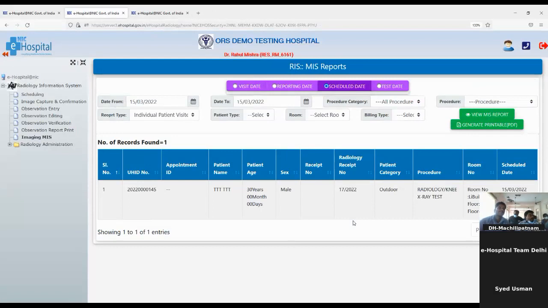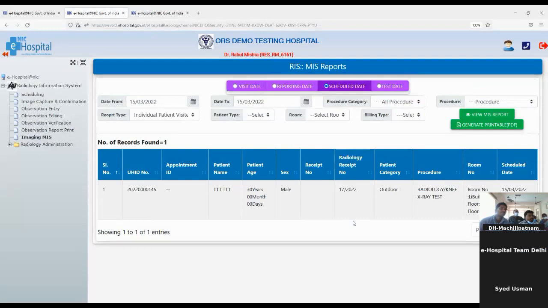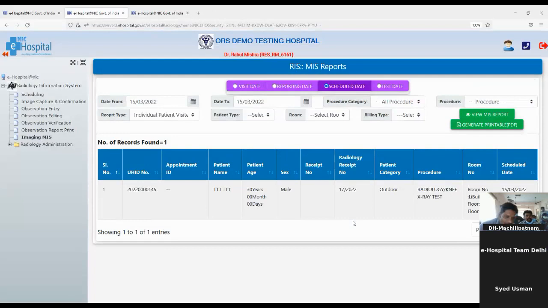So, sir, as of now, we are not capturing any X-ray details. Actually, sir, we should know the X-ray format which we should upload, either JPG format or PDF.